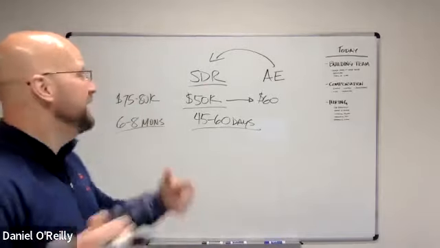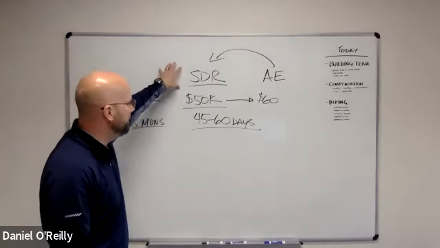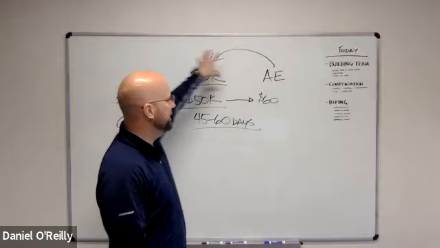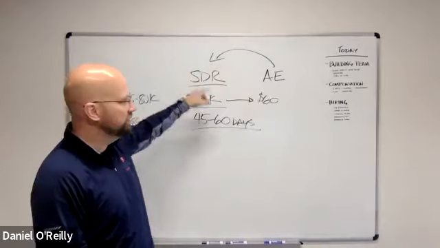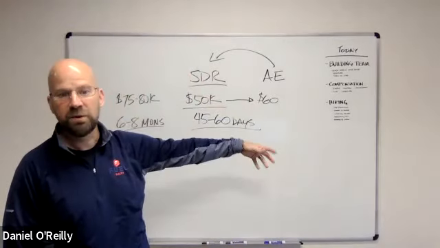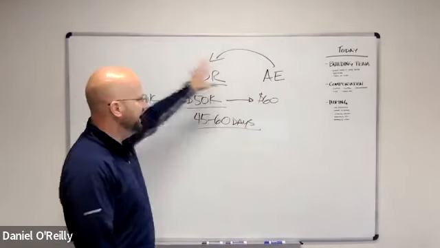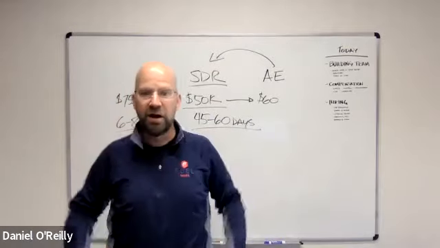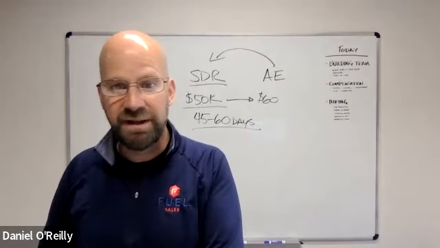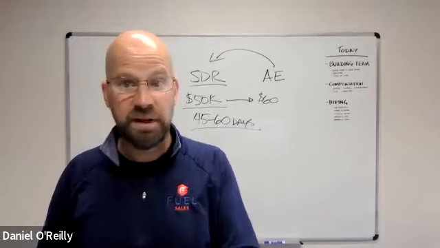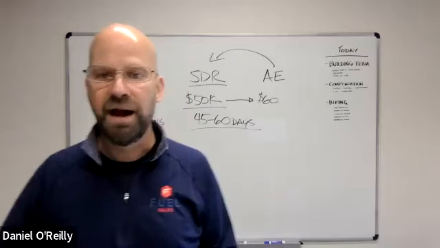All right, so let's continue down this path. We were talking about the structure of the team. We want to start from the bottom up. We move to an AE, and we continue to backfill at the SDR role. Leading these folks, we'll talk about a little during onboarding, and next week we'll talk about how to manage them effectively. But when it comes to this SDR-AE pod approach, you can have maybe one SDR that supports 3 AEs, someone doing a lot of work on the prospecting and teeing up multiple territories, multiple people.